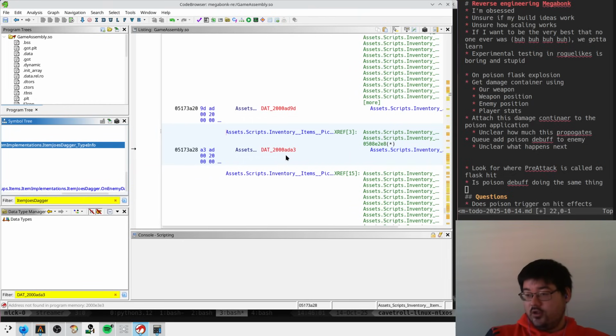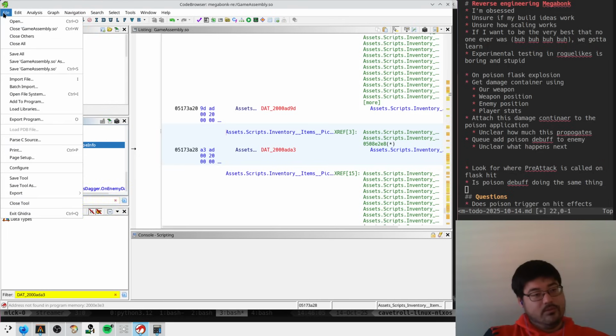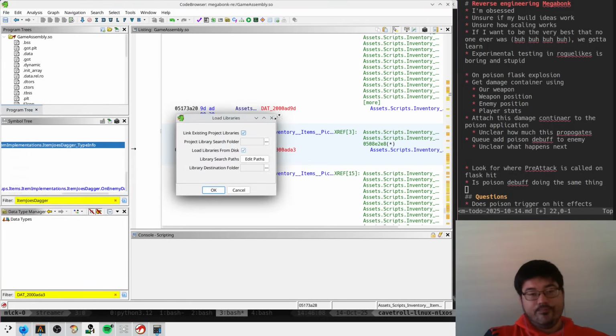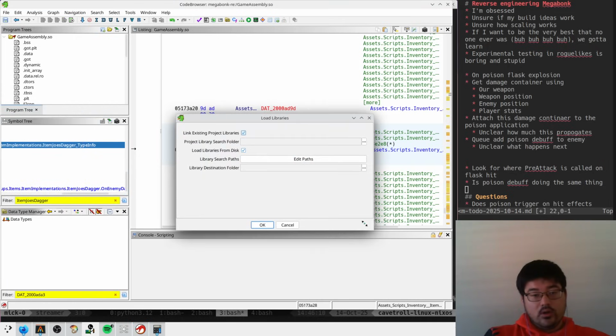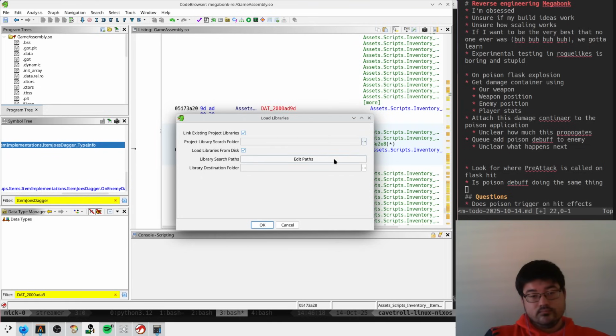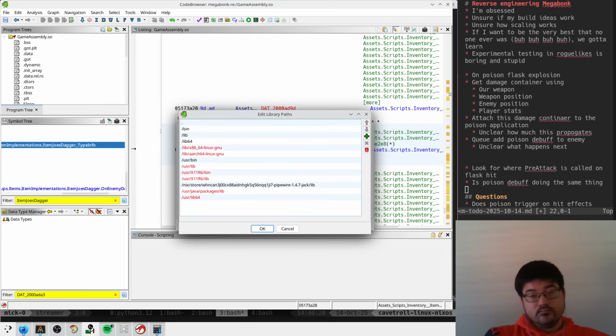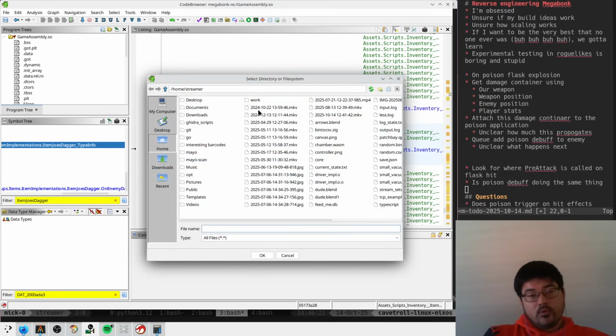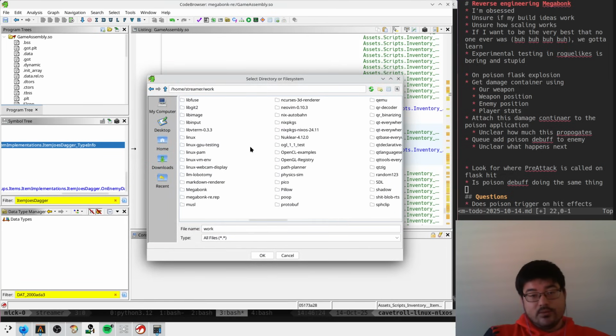You can also add all the other libs to your project, and it will be able to resolve everything. Yeah, it would be in here somewhere, right? So we'd go to megabonk and here.